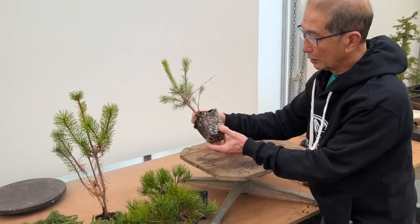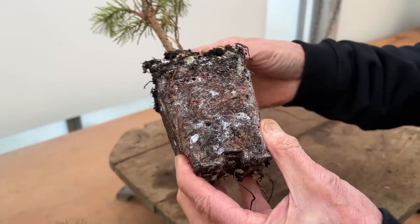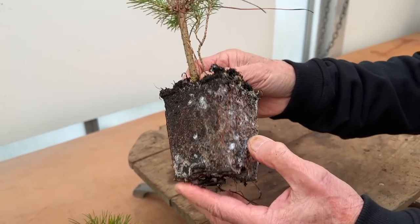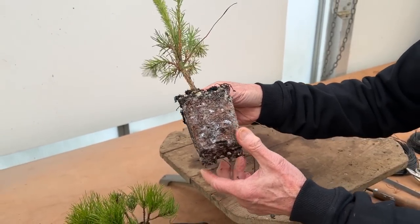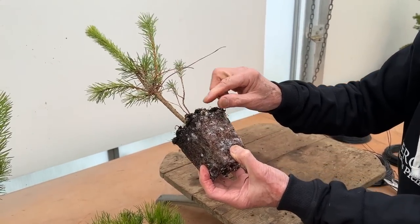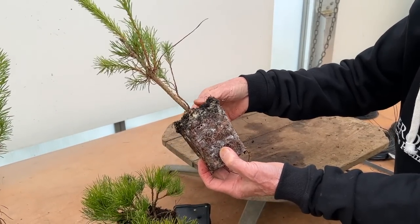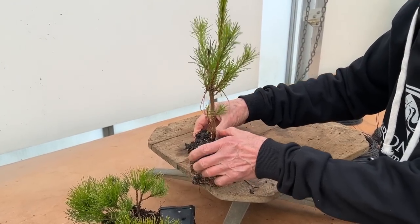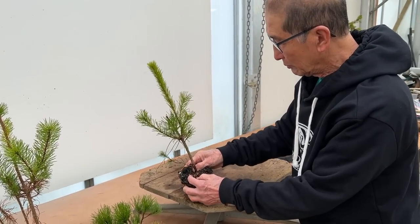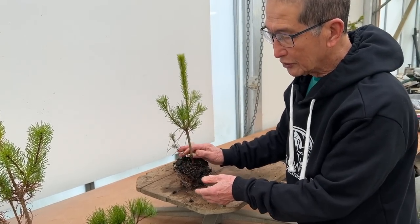Look at that beautiful white mycelium. I don't tire of telling people what mycelium is because so many people think it is a fungus or a disease, but no. Pines and beech trees have this wonderful substance called mycorrhiza or mycelium, which is a beneficial fungus. The beneficial fungus in turn feeds the roots and feeds the trees. It is symbiotic — one helps the other. Mycelium is a sign of good pines.